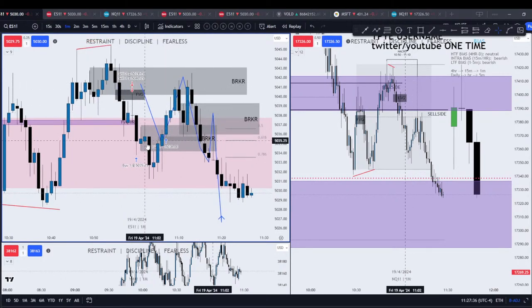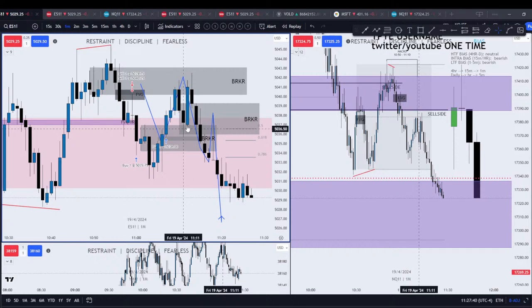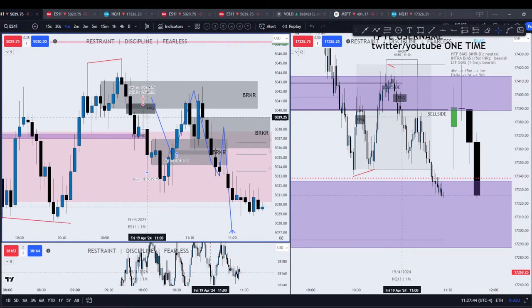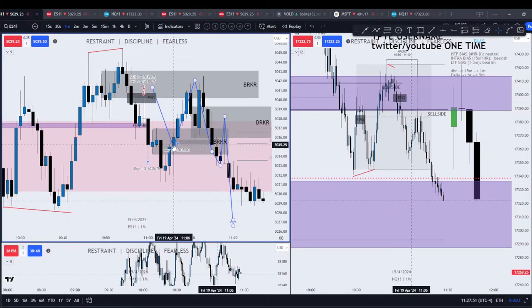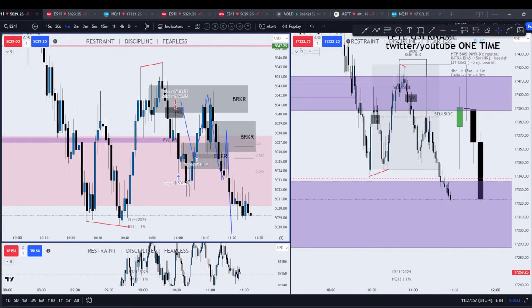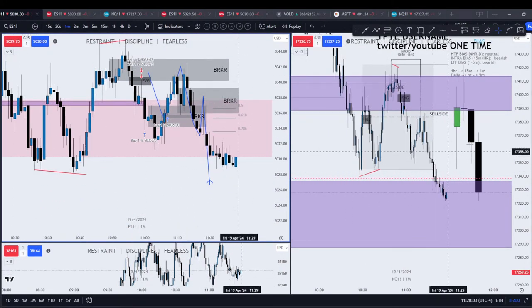So if there's three trade setups here, this is probably four setups here. If there's four setups here, I would only look for the most high probability one. And that's most likely this one here. So that's why I took this one. We could have easily flipped here and longed it on this retap here, flipped it back, basically back and forth. Maybe one day I'll just try to forget that no one's watching and I'll just trade how I normally would, and then you guys can see it.